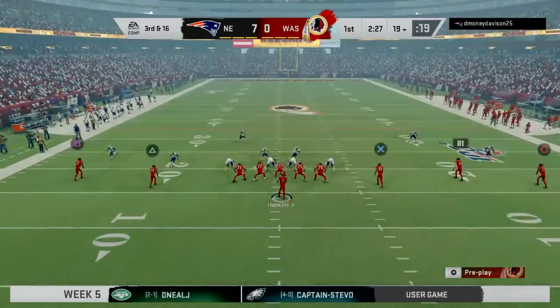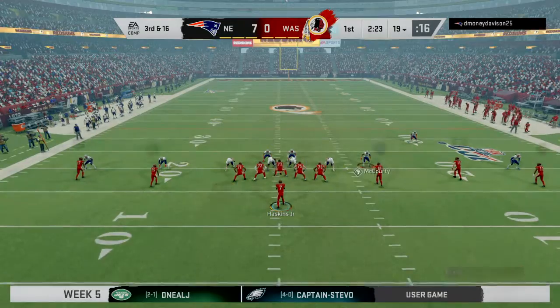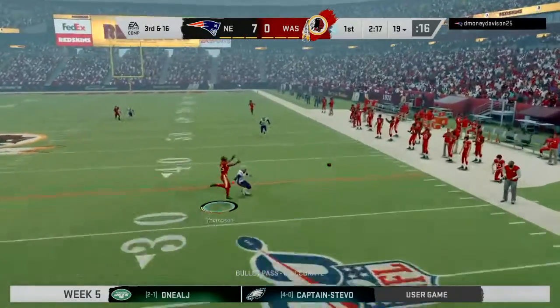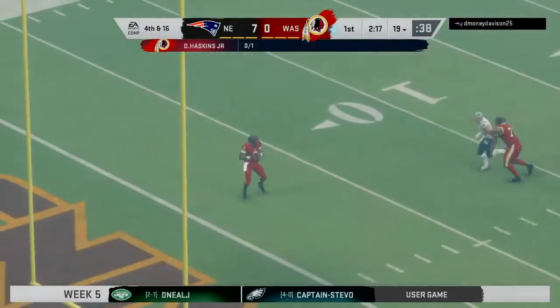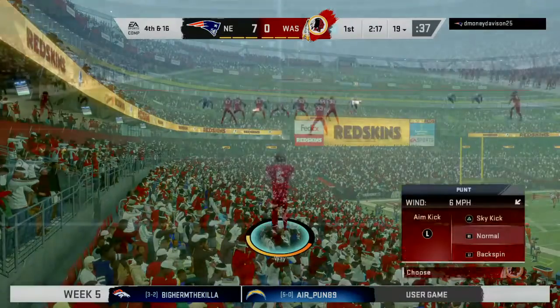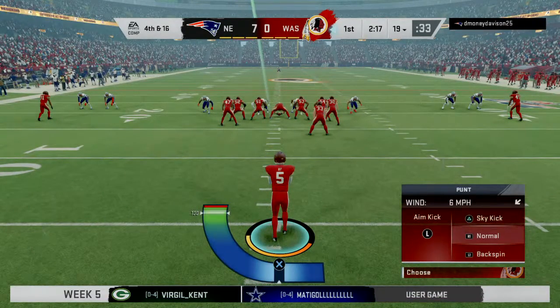An extra corner comes on now for the Patriots D on 3rd down. Now Haskins, 3rd and long. And that is incomplete. So the defense able to get off the field here on 3rd down. And it's one of the goals of the game. They've got to be effective on passing downs. It's one of the few things defenses chart. How did we do on 3rd down? That's a nice start for them in this one.